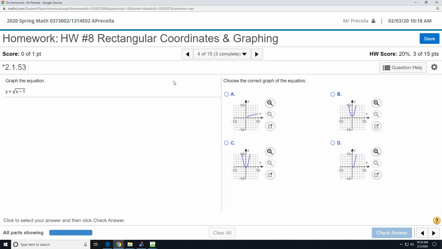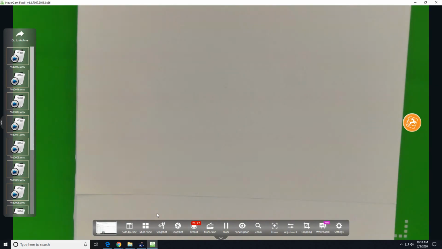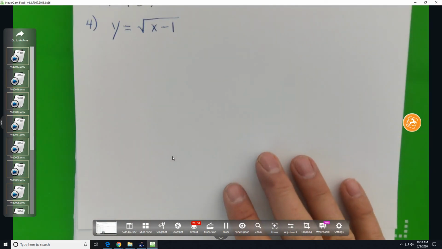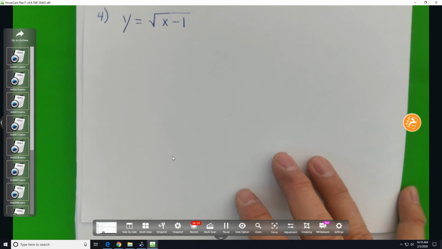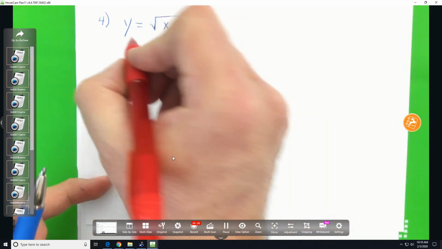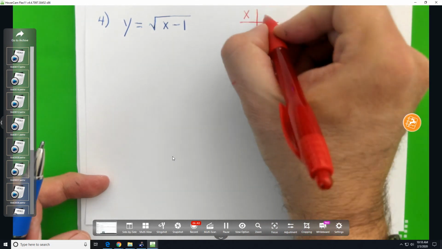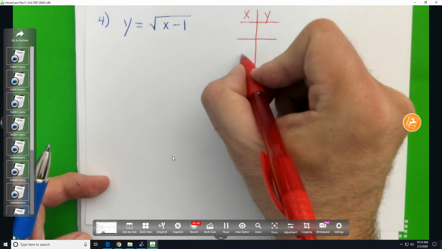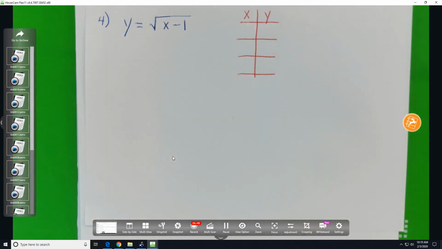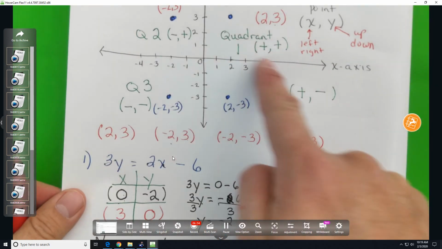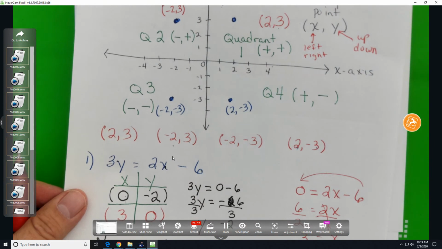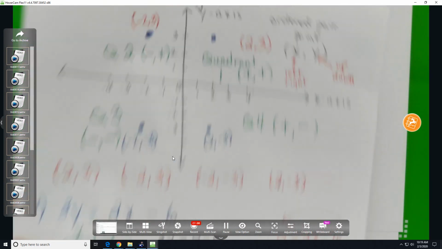Notice it doesn't give you any numbers to plug in. That's going to be up to you. I'm going to draw a little XY table, and then we have to decide on numbers to plug in. Now, when we're graphing x and y on the x-axis and y-axis, there's only real numbers on here. On the number line, there's only real numbers, none of those imaginary numbers.